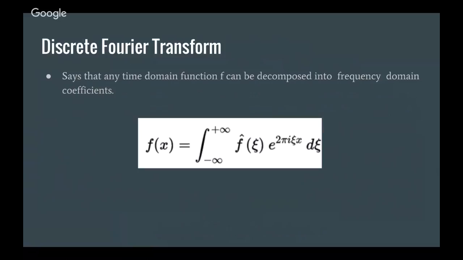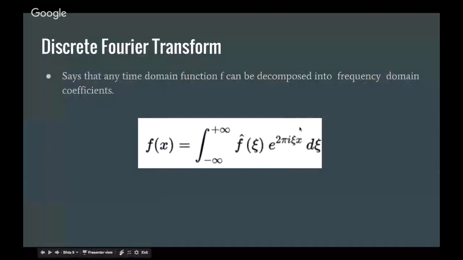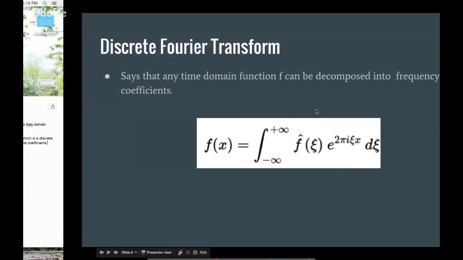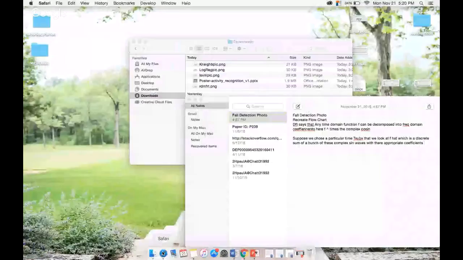So DFT itself says that any time domain function f can be decomposed into frequency domain coefficients. And here we see that in f hat.